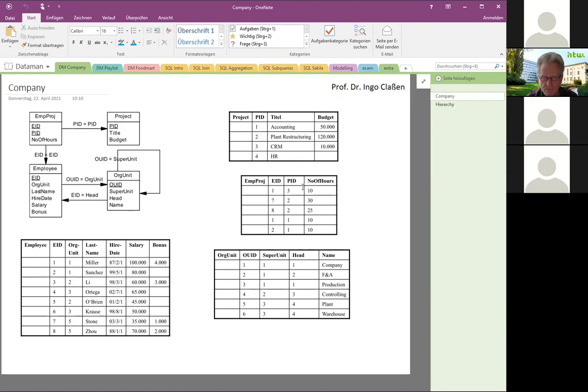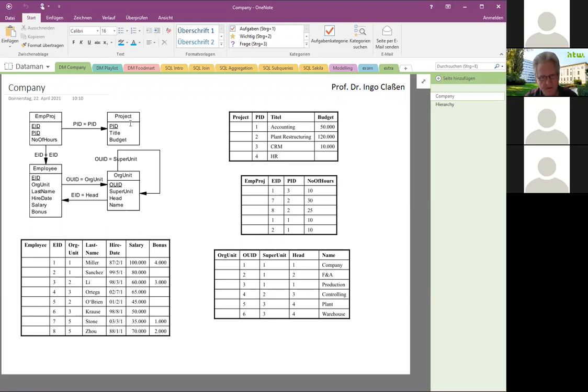Sorry, I got confused. I was just asking, is it possible to join this project table with the employee table? If I join the employee project table with the employee, there is no direct connection. I was thinking PID would join with project, and the data is in the employee table. So how is it giving this data from the project employee table?